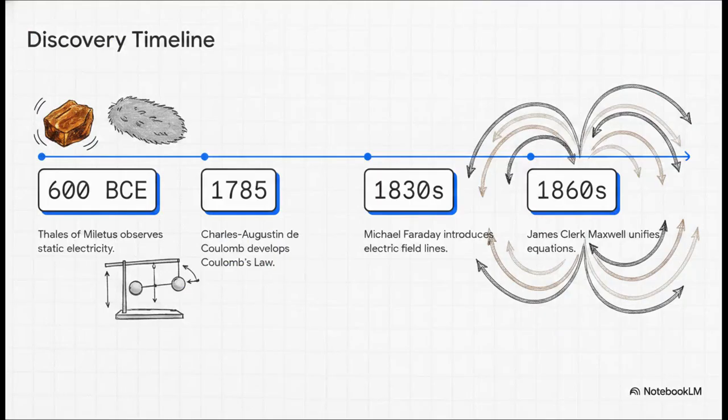Moving right along to part 3, history and core mechanics. Humanity didn't just figure all this out overnight. It took centuries of observation. Way back around 600 BCE, the Greek philosopher Thales of Miletus first documented static electricity just by rubbing amber with animal fur. Fast forward to 1785, and Charles Augustin de Coulomb starts actually putting numbers to these forces. But the real game changer? That hit in the 19th century with Michael Faraday.